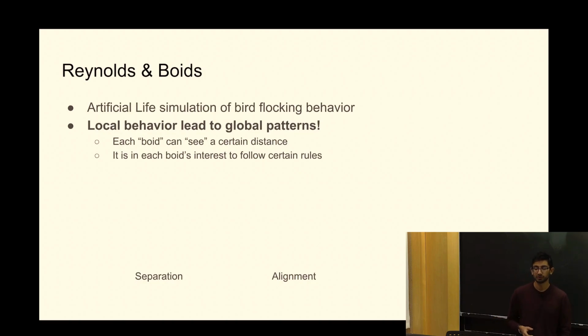So Boids are a simulation, like I said, of bird flocking behavior, and the idea is that, right, when birds move, they're not considering the flock as a whole. They're not saying, hey, what is my role in this flock? I mean, to some extent they might be, but that's not what's at the forefront of their motives, right?